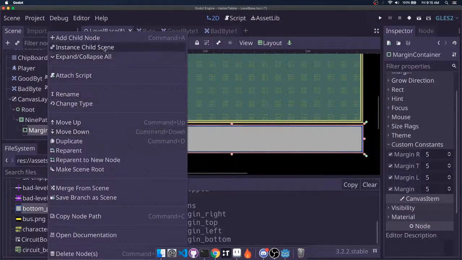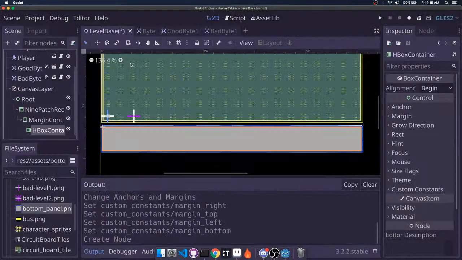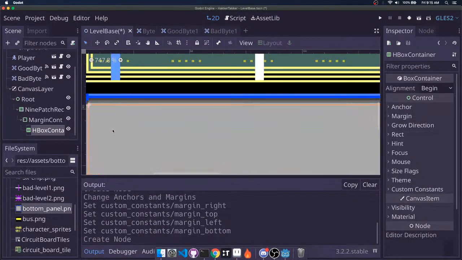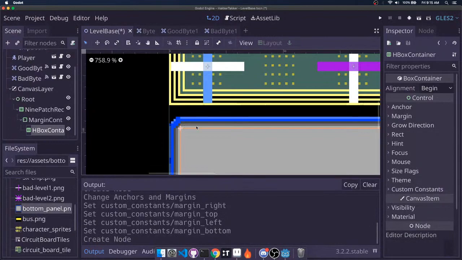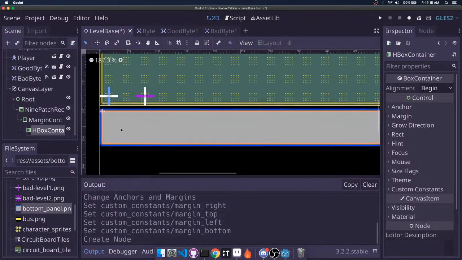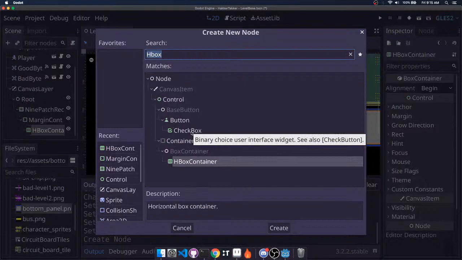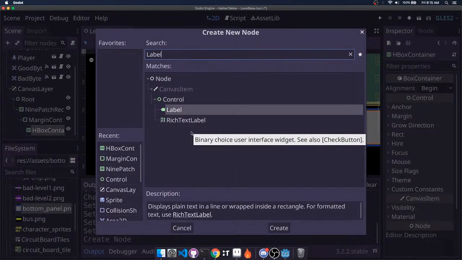So if I go ahead and add, let's say, an HBox container, notice its boundaries are inset all the way from those things, which is kind of cool. I'm just going to add a label for now. One label.